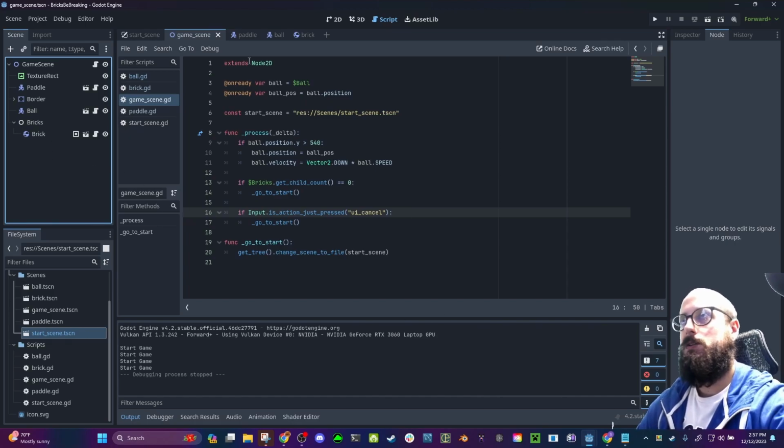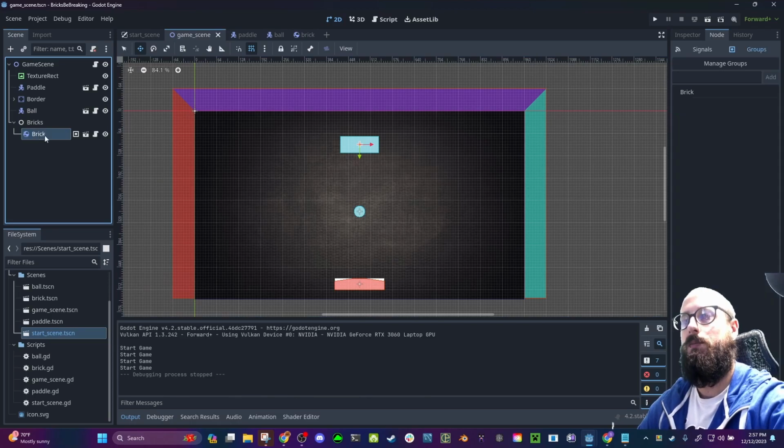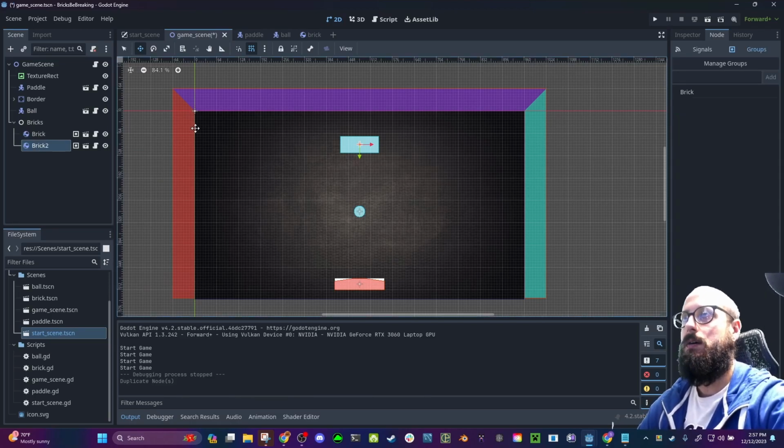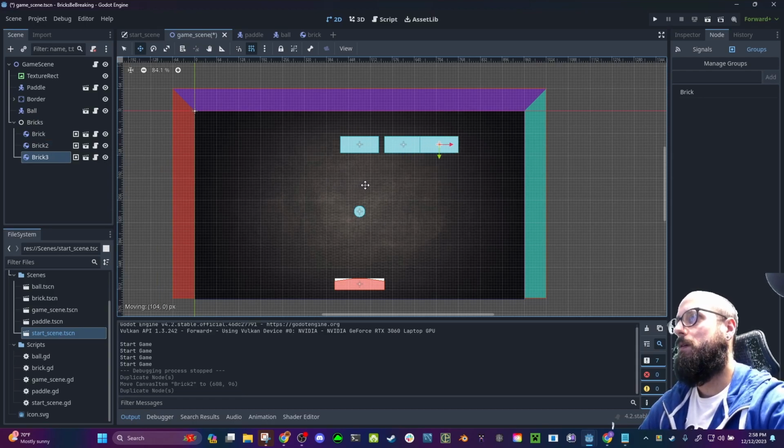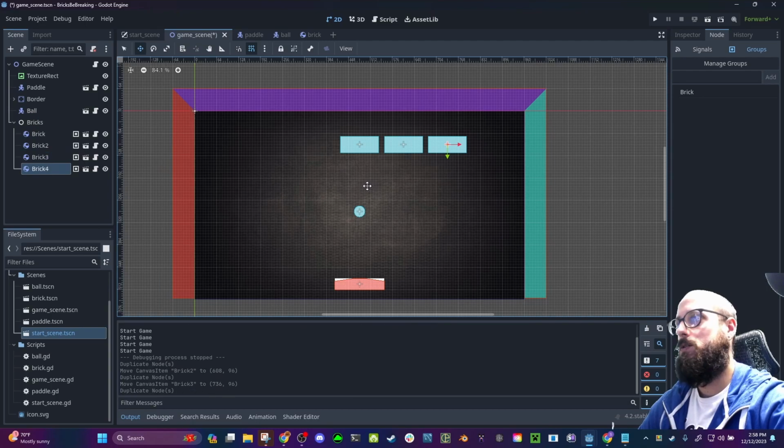So now we're going to do a little bit of polish, but before we do, we're going to make the game a little bit more fun by having more bricks. You can do a Control D to spawn in a new brick, hold Shift to keep it on a particular plane, and let's see, that's 3 and 3. Yeah, we'll do a bunch. We'll make these boys all 2 apart.